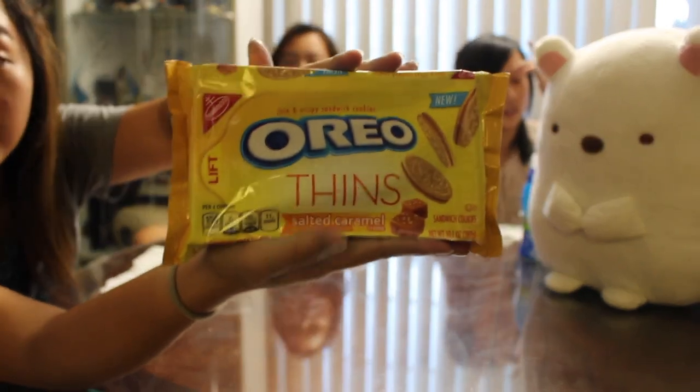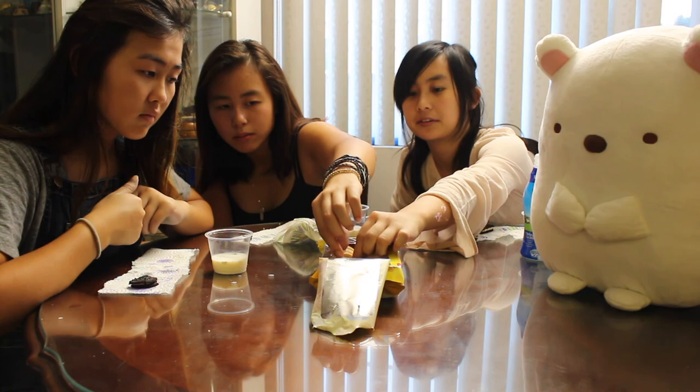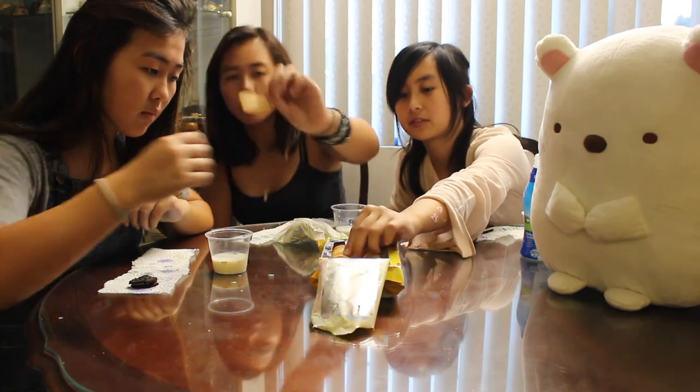Salted caramel thins. Oh, I feel like that'll get us right in the. Mm-hmm. I don't know. I think this will taste good. Yeah, but I feel like it's gonna be really sweet, especially how we've had so many. It makes it look like the caramel's really thick, but I don't know if it's that thick and colorful. It's thin, so I'm just gonna take one whole one. Yeah, if I can even grab it. Okay. You can't even see it.